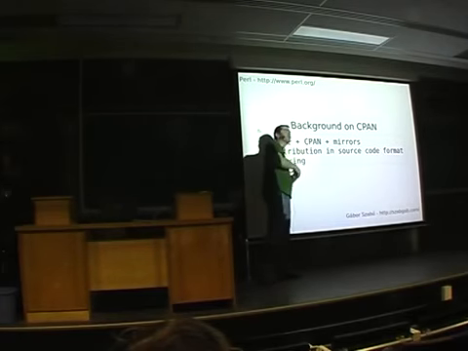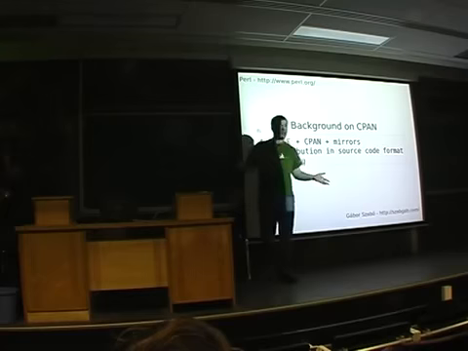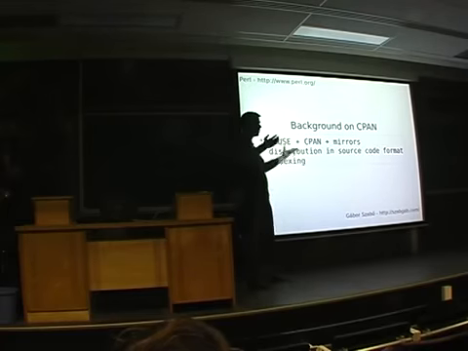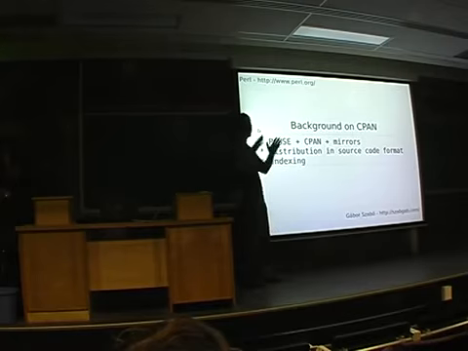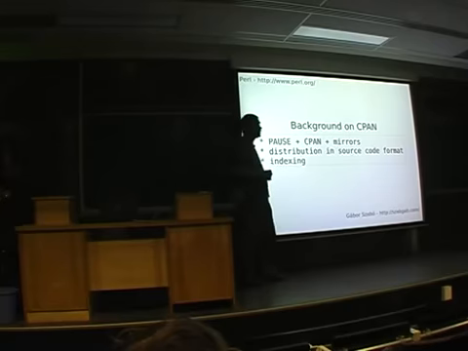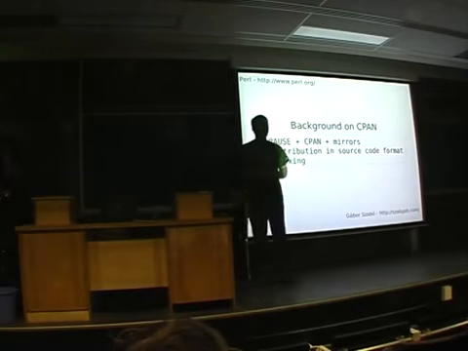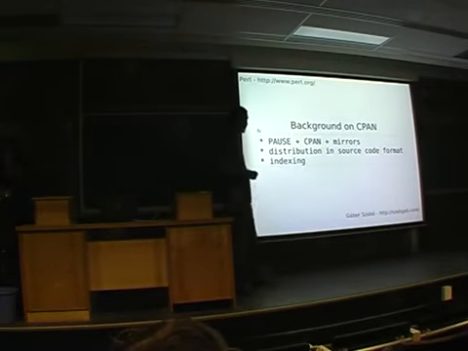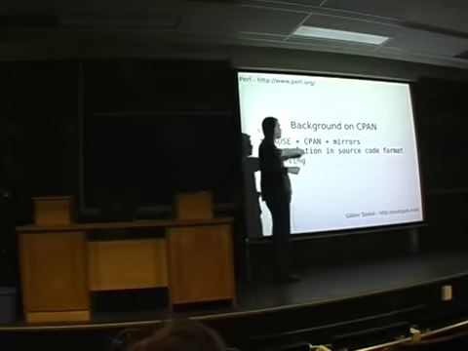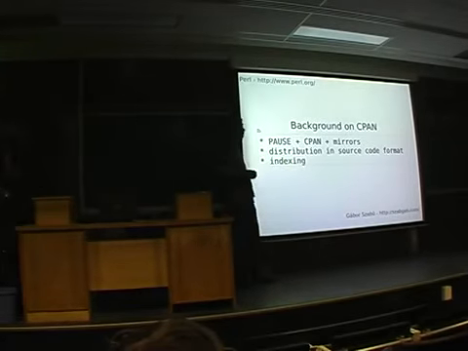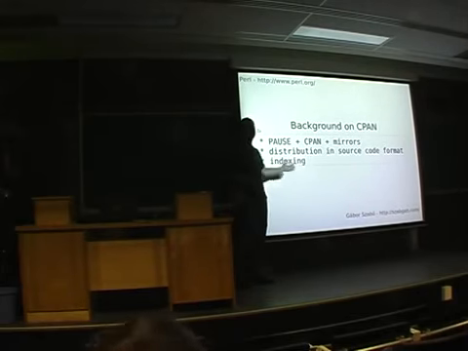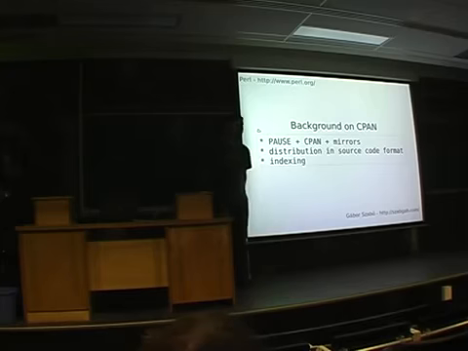CPAN is the actual site where you distribute, and it is basically only an FTP server. It's an FTP and a collection of files, even hashed by the name of the author, so it's not really useful for searching or finding anything. It's just there for the distribution. And then the tons of mirrors, both public and private. What it does is just distribute data in source code format, and it provides a fairly simple indexing of these things. Basically, that's what CPAN is.